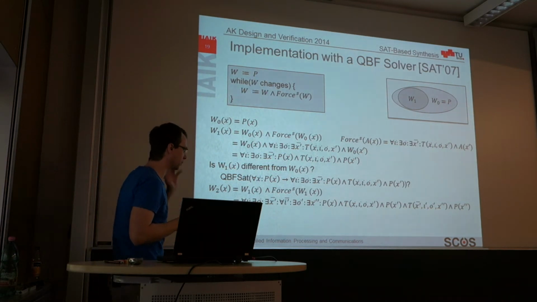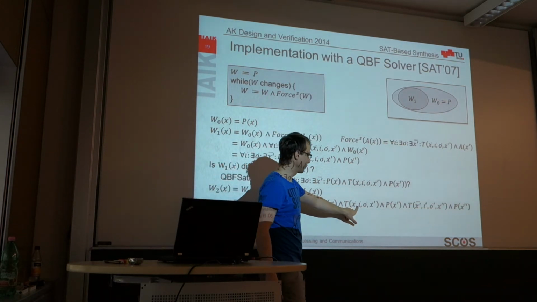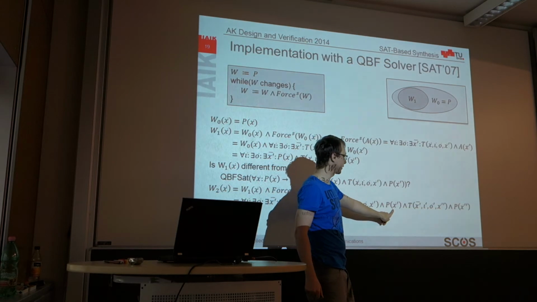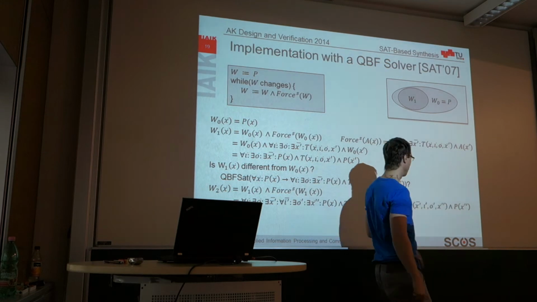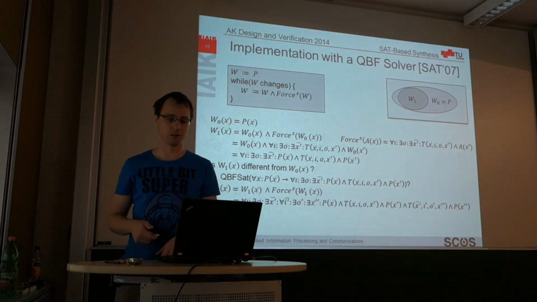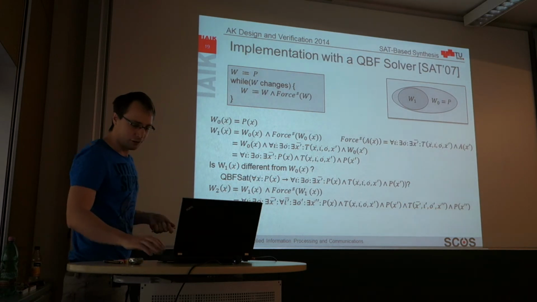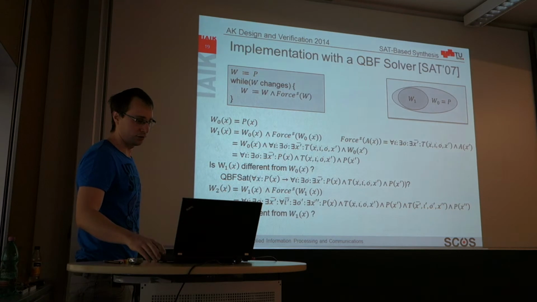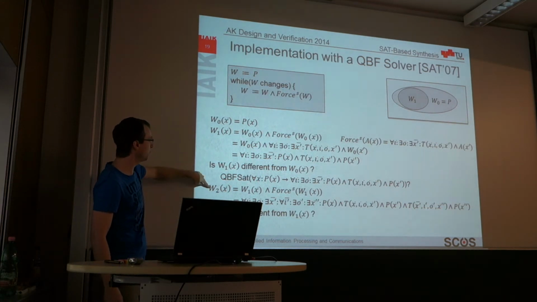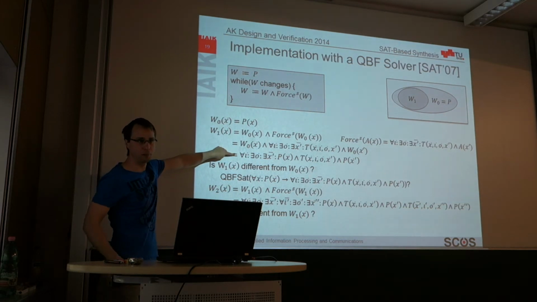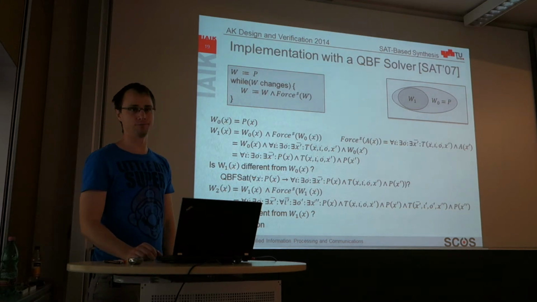It's actually not so difficult to understand. It says we must be in a safe state, and by taking a transition we must be in a safe state also in the next state, and by taking a transition we must also be in a safe state in the next step, which is quite intuitive given the way the algorithm works. So now we already see how this game works. In the next iteration we have to check whether this formula here is different from this formula here, semantically. And for that we can again use a QBF solver and so on.